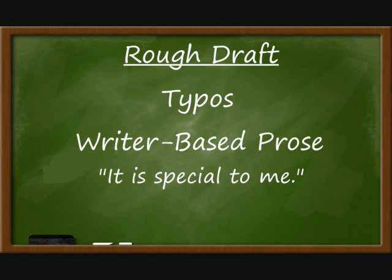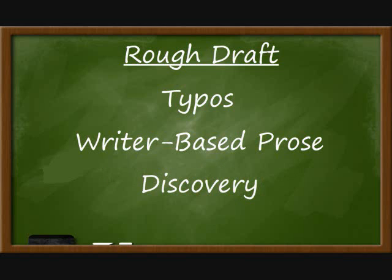The next kind of a mistake is not really a mistake, but it can be construed as one. Writing is an act of discovery. And that means that as you're writing, you learn things and figure things out that you didn't know before. Well, if you figure out in paragraph 3 that something has changed from the beginning, the stuff that you wrote in paragraphs 1 and 2 potentially could be wrong, and they need to be fixed. They need to be changed. Writing is an act of discovery, and you're going to write things early on that end up being a mistake.